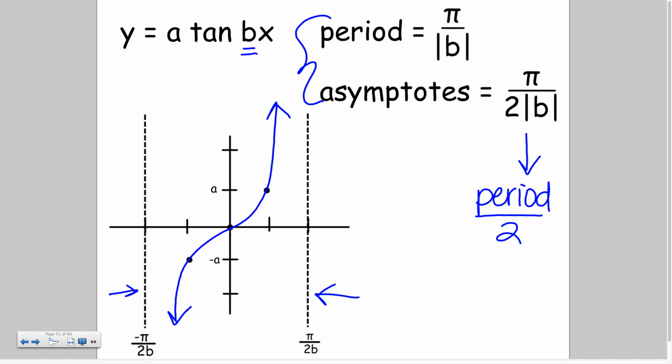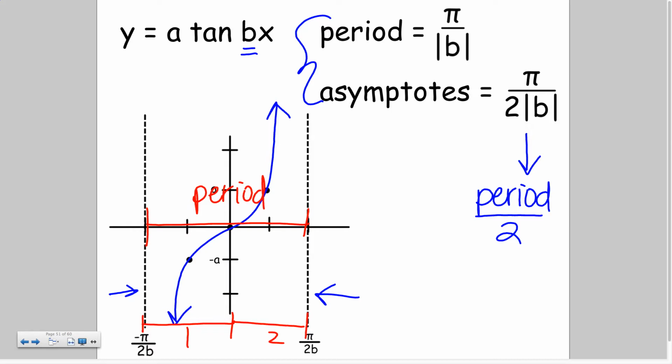The only thing we're really concerned about now are finding the period and the asymptotes and being able to label your asymptotes on your graph. That's really all that we have to be able to do. So the period is the length from one asymptote to the other. So this whole thing here is your period. Your asymptote is 1/2 of that. So your asymptote is here, like that. That's why you could just take a period and cut it in half and get your asymptote.